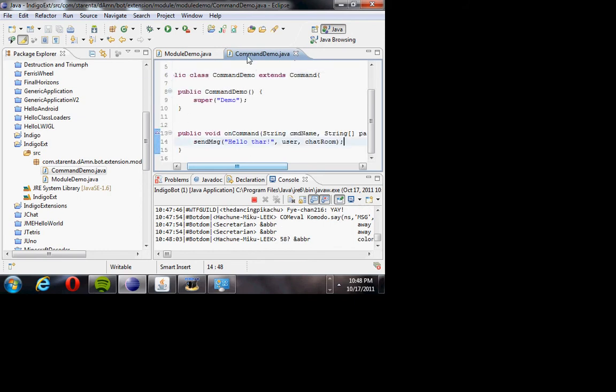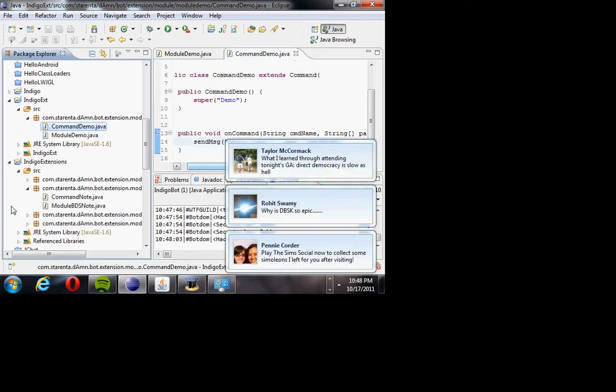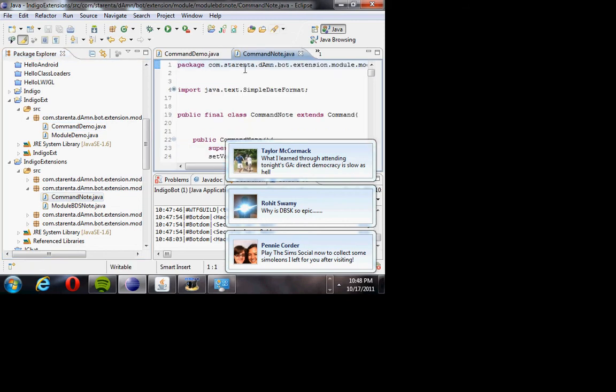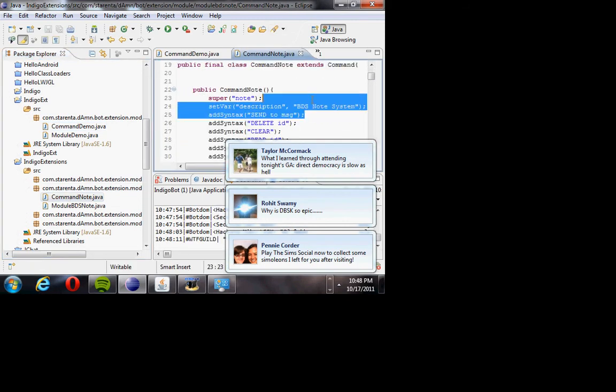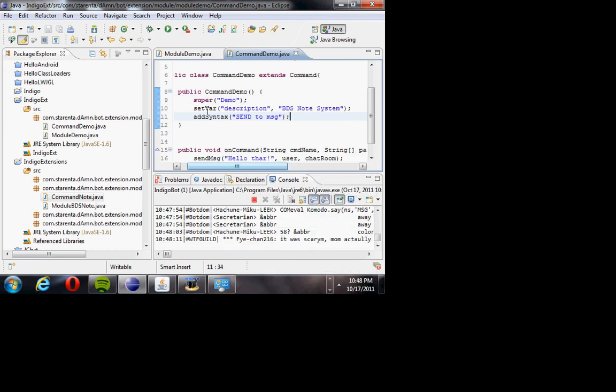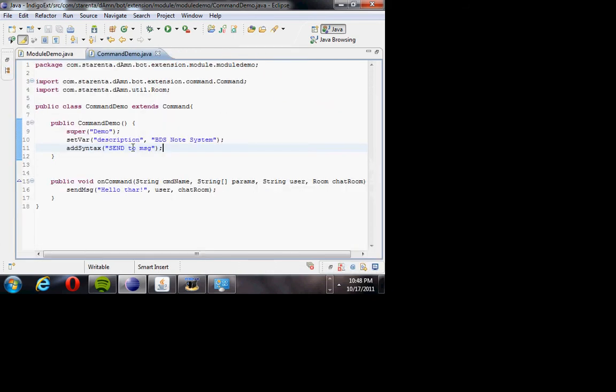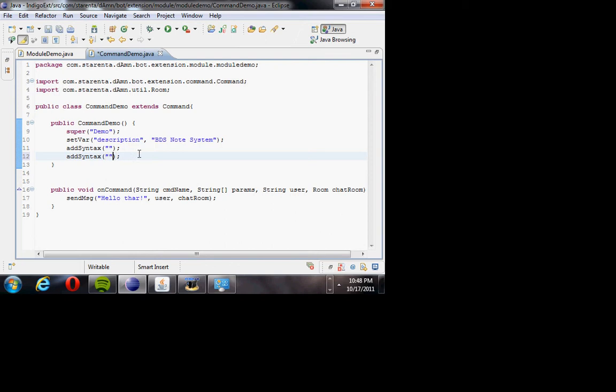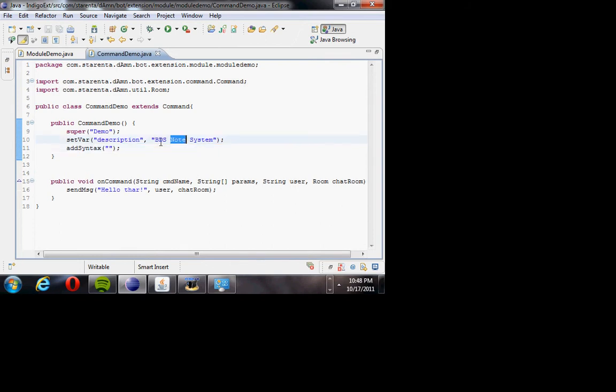Okay, so we'll go ahead and do some other things to do with the user class. Let me go ahead and just copy some stuff. Okay, now this stuff can go in here. Right here's syntax. Basically you would add any parameters, maybe "by" was a parameter or something, but you could add different parameters.